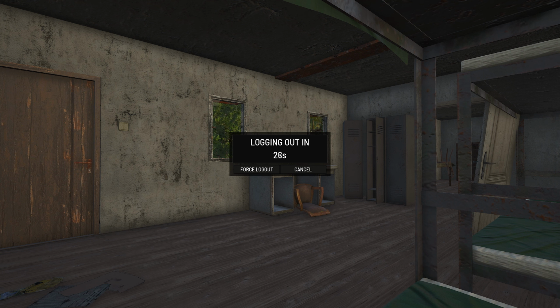So wait for those seconds to go to 0 and kick you out of the game. Then you know your body's out of the game. And next time you come into the game, you'll be safe. And always sleep on a bed to counter the exhaustion.